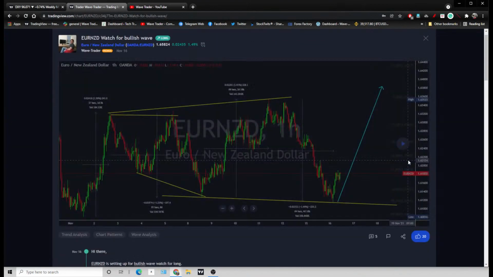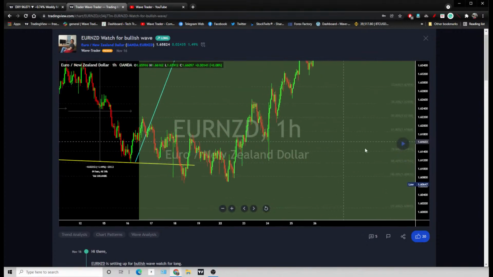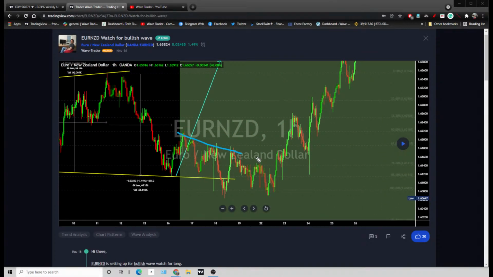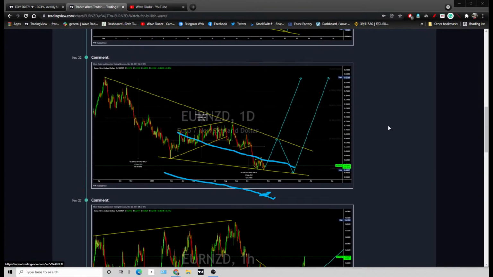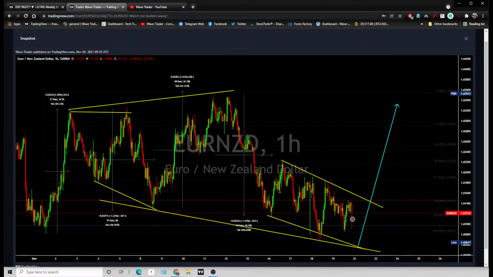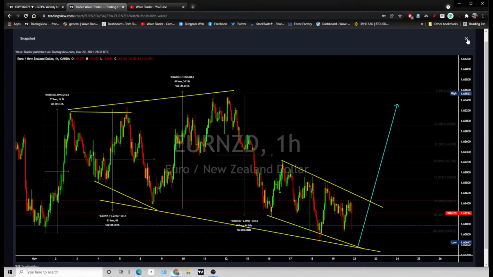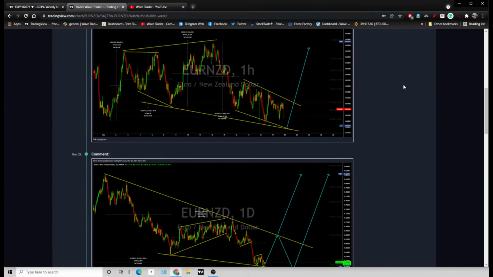Boom, euro New Zealand dollar also went higher very sharply. If you remember, in the last weekly market outlook I was talking about this setup, this area and price to reverse. Hopefully you were in that trade. As I said, watch it to continue to break up to the upside after the RBNZ rate decision.